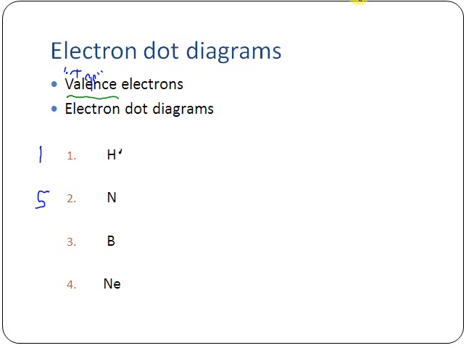The rule that we want to follow is that there are basically 4 sides. So if we have sort of element X here, you can put dots on the top side, you can put dots on the side, you can put dots on the bottom, and you can put dots here, but you only put 2 on each. So I can put one here, one here, one here, one here, and then double up, and that's the most. Those are the places they can go. So for our nitrogen, which has 5, it'll have one on top, one on the side, one on the bottom, one on this side, but now it's only 4. It needs a 5th one, so we'll double up on one of the 2 sides. So that would be how you draw out the electron dot diagram for nitrogen.